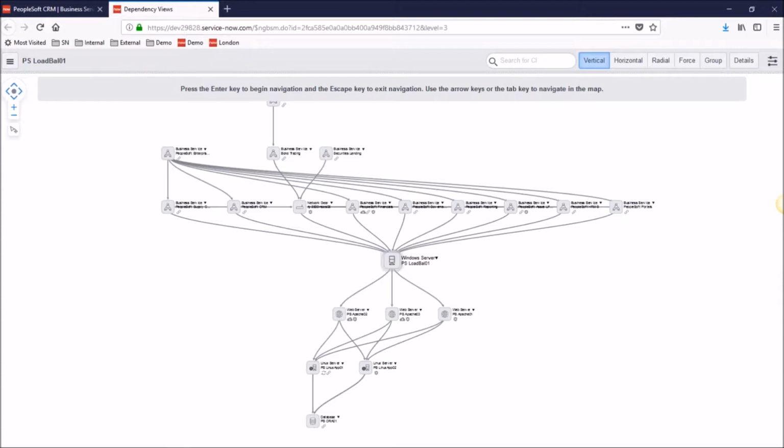So that's where we really start to see the value of CMDB, is having that automatic representation of what the interconnectedness is between all of our configuration items. If we don't have this, we are relying on tribal knowledge, such as Bob in the far corner, to know what we are using that particular SQL server for, and hopefully he's accurate, and hopefully he's going to be here tomorrow. Otherwise, we need to have a CMDB that can tell us that, one that we can trust, and one we can keep up to date. So that's just a quick look at the CMDB with some out-of-box demo data in ServiceNow.